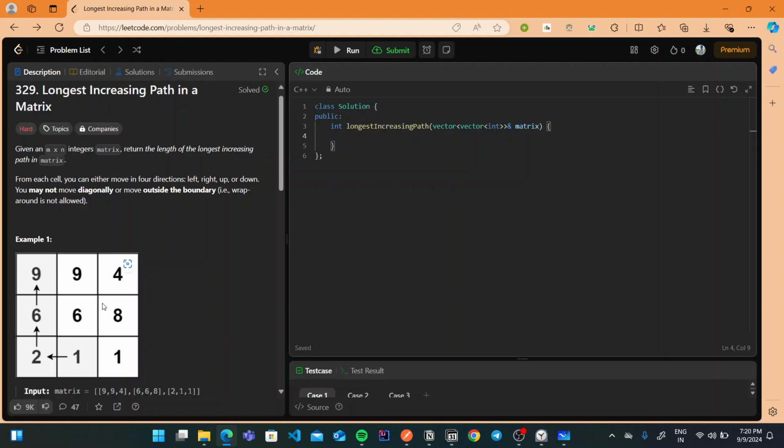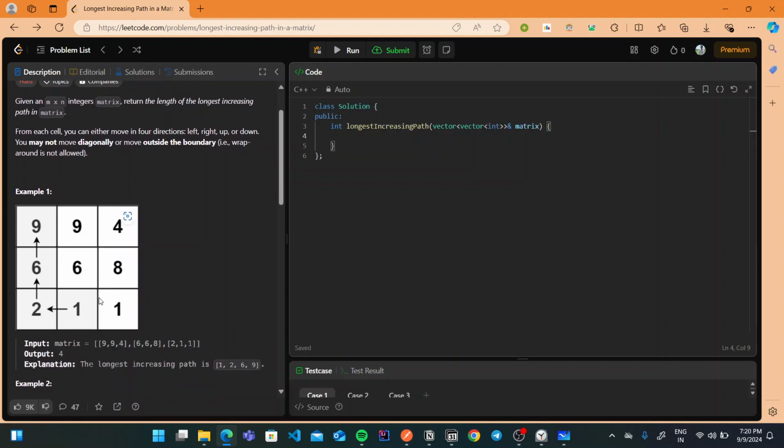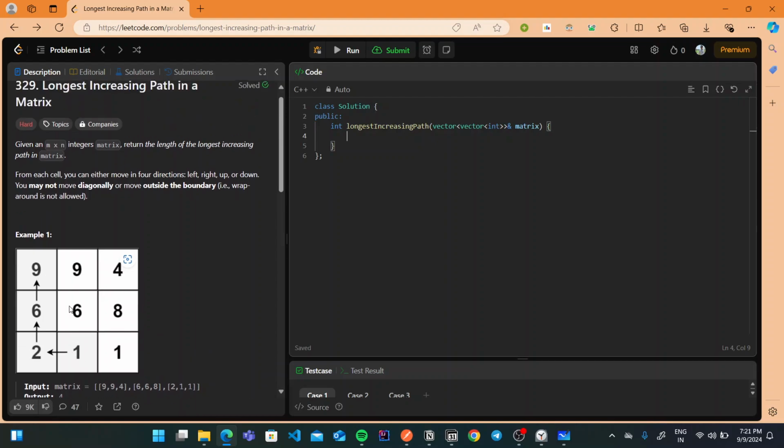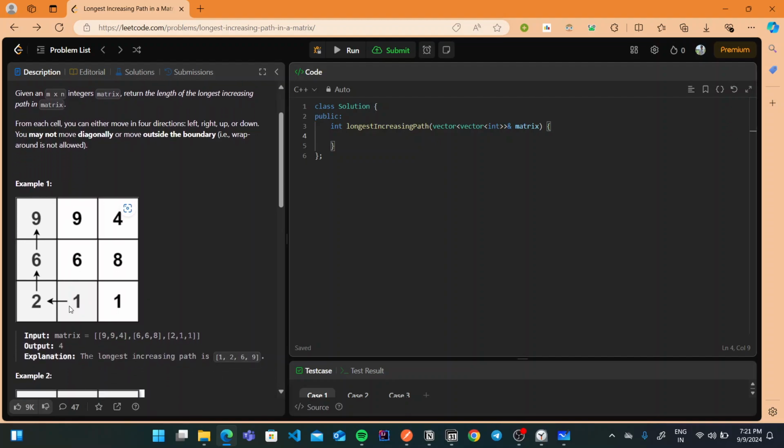Okay, so in this matrix, the longest increasing path is strictly increasing, right? They are not starting from this one, they are starting from this one, and they are going till 9, and 9 is not going to the second 9, so it's a strictly increasing path. We have to give the length of the strictly increasing path.